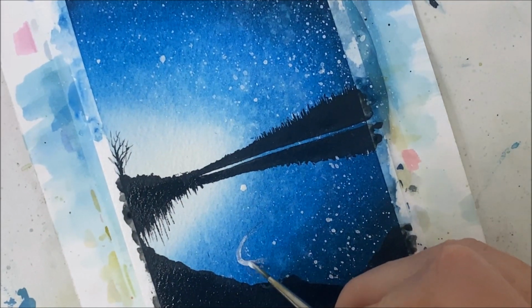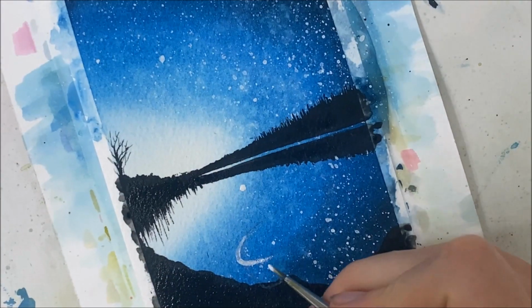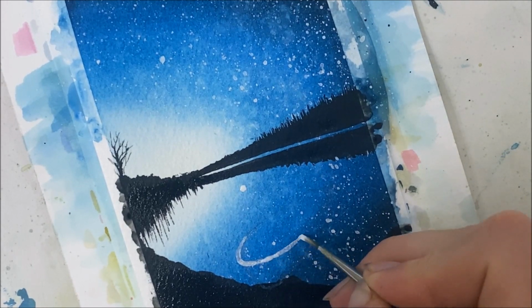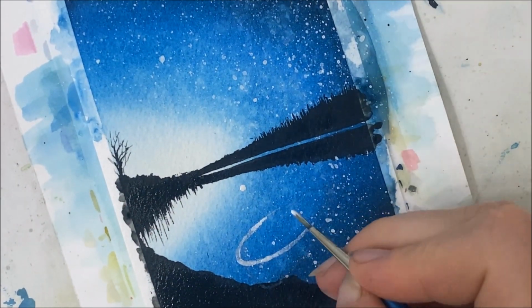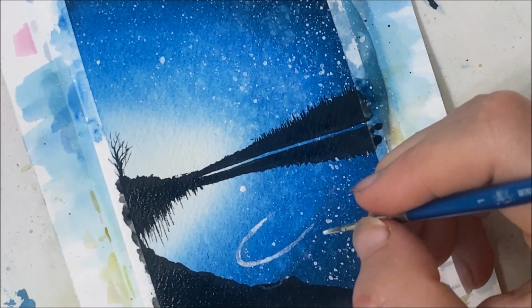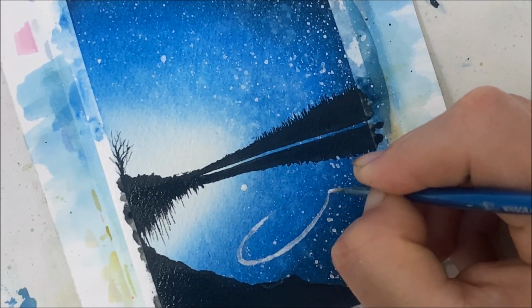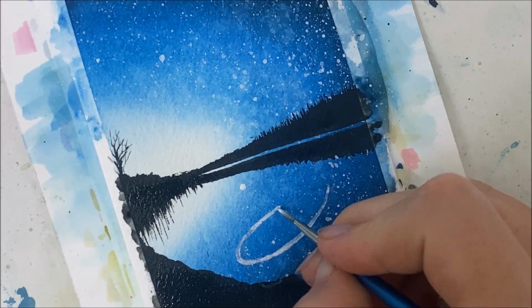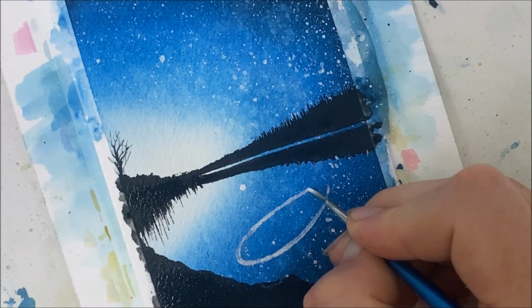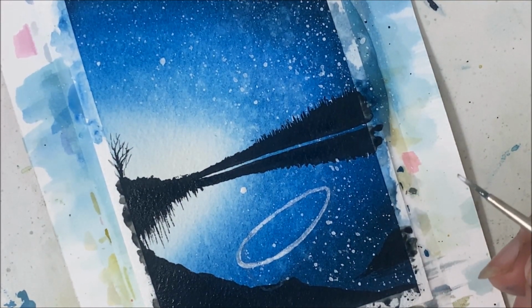I'm trying to do this quickly because I realized I was looking at the wrong time and I actually have 10 minutes until these fireworks start. So if I miss these fireworks, it's because of you guys, and you better appreciate it. Oh, I hear them. I don't know, maybe that's not the ones from the town, because they would be early.